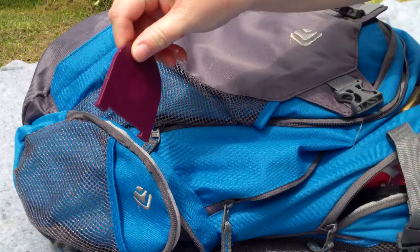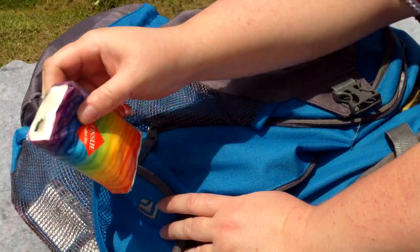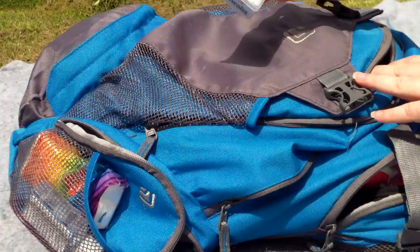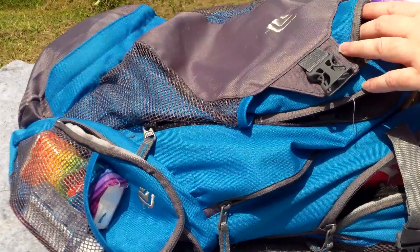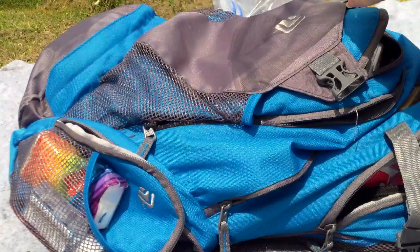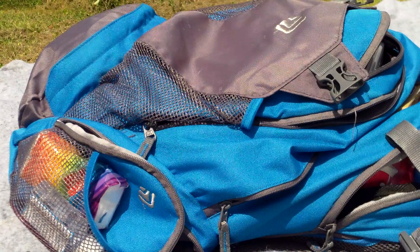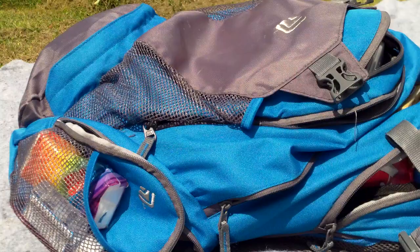The signaling mirror, I'm going to turn this way and put in the mesh on the outside. Put the tissue and the hand sanitizer in the outside pouch. These are just cotton swabs. Those go in here in the top. And I'll put my medication in that one. I'm going to put the shampoo in the outside pocket of the other side, because if I do fall, I'm hoping it doesn't get crushed. If it does, the bag will contain it. But if it does pop open, I want it to be on the outside so it doesn't get in my stuff.